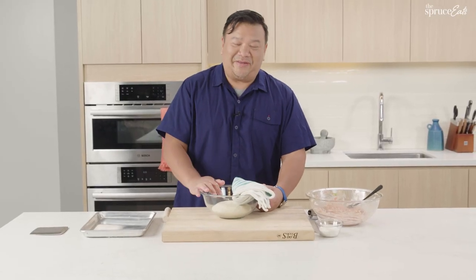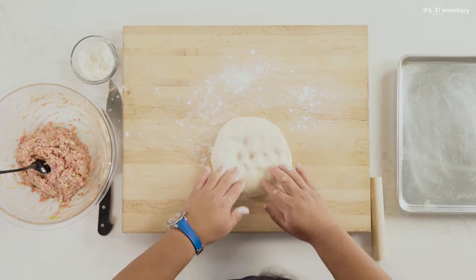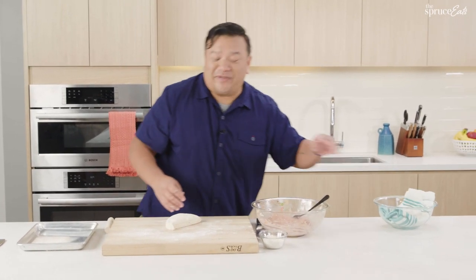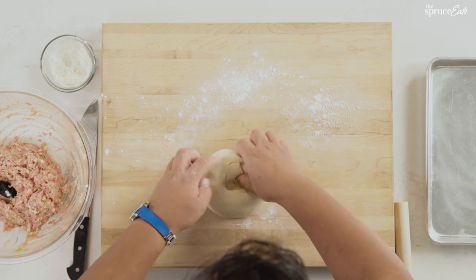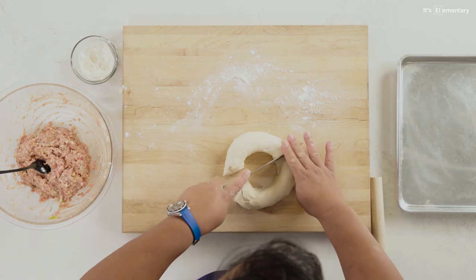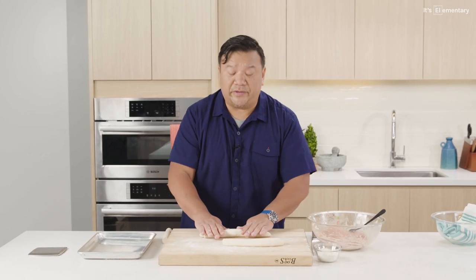Our dough is rested. You can see how it's developed — it's nice, definitely pillowy, springs back a little bit, which is good. I'm not going to roll all 60 pieces here — I'm just going to take half the dough for right now, that other half can rest a little more. What we have in front of us will make about 30 dumplings. We want to form these into a log, almost, to help you portion out even pieces. I'm cutting that up, putting a little pressure down as I'm rolling, getting it a little bit longer and thinner.